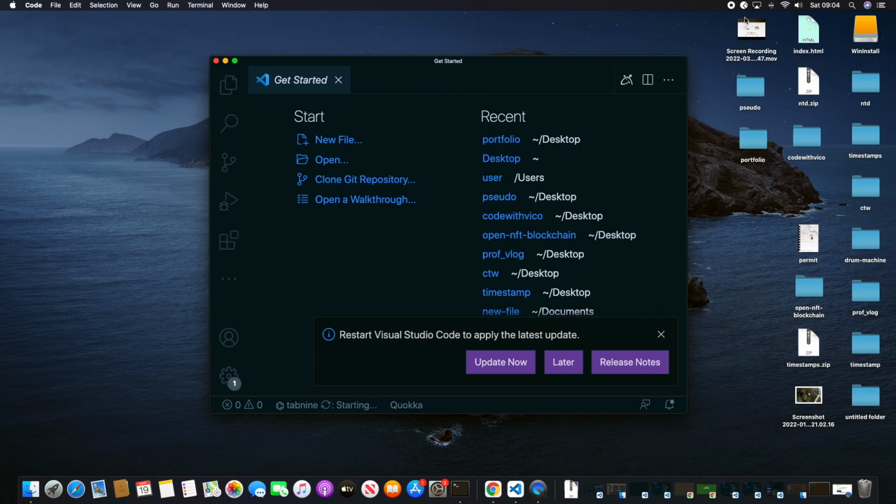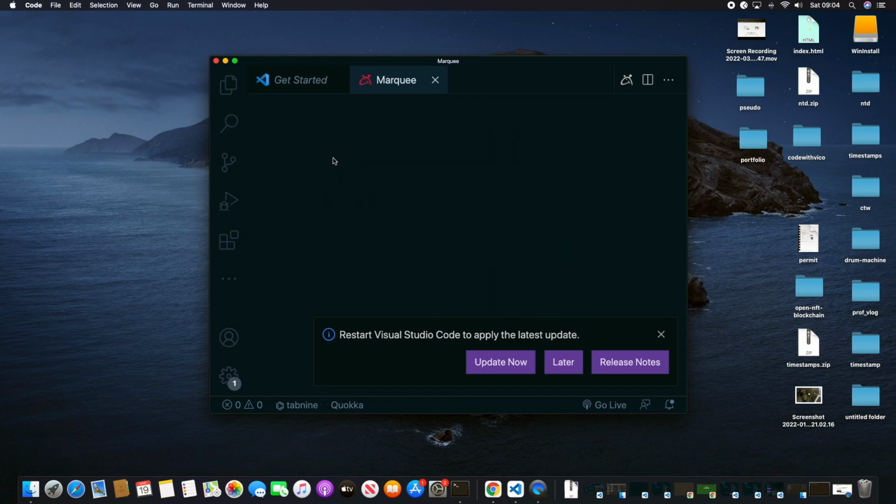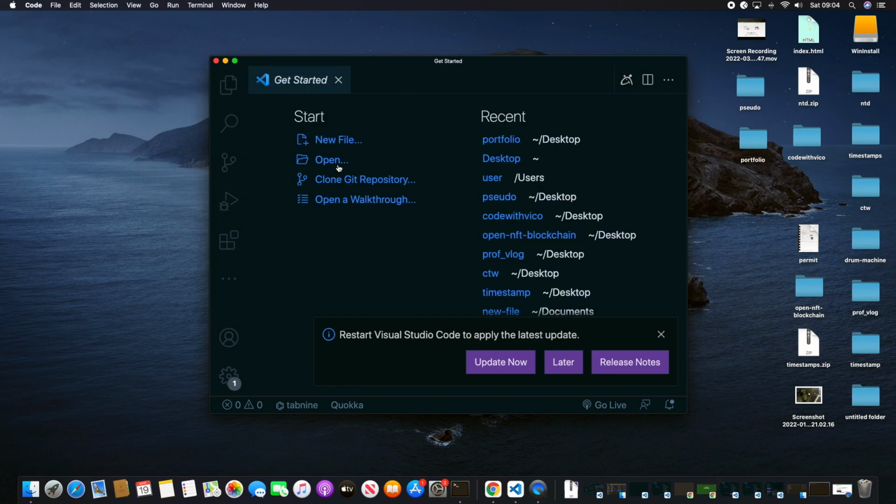In most cases I use the desktop, so I know it's been saved on my desktop. The second way is to open an already created folder or project. By just hitting the open link, it's going to open and navigate to our system.